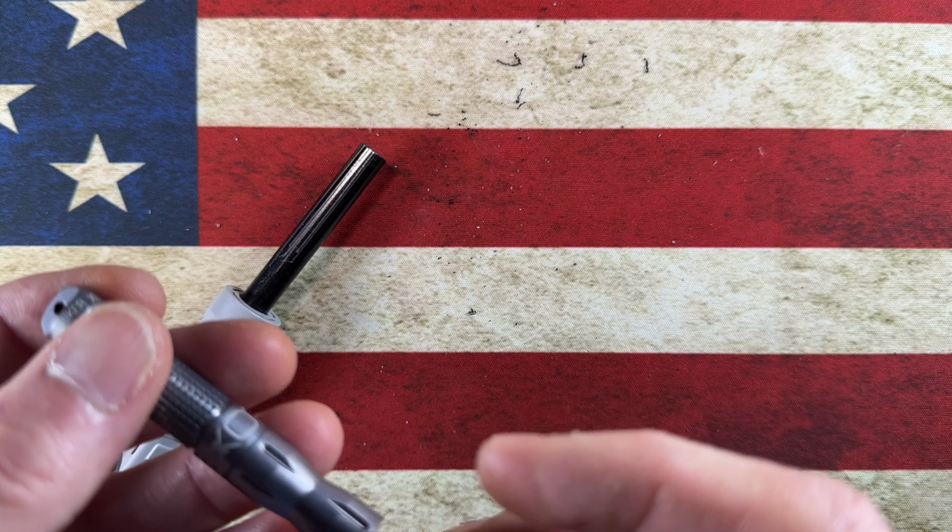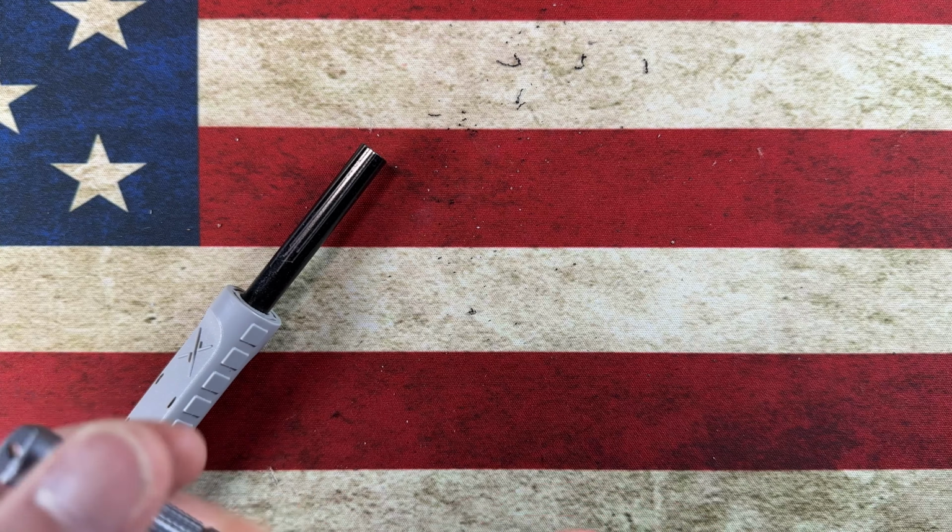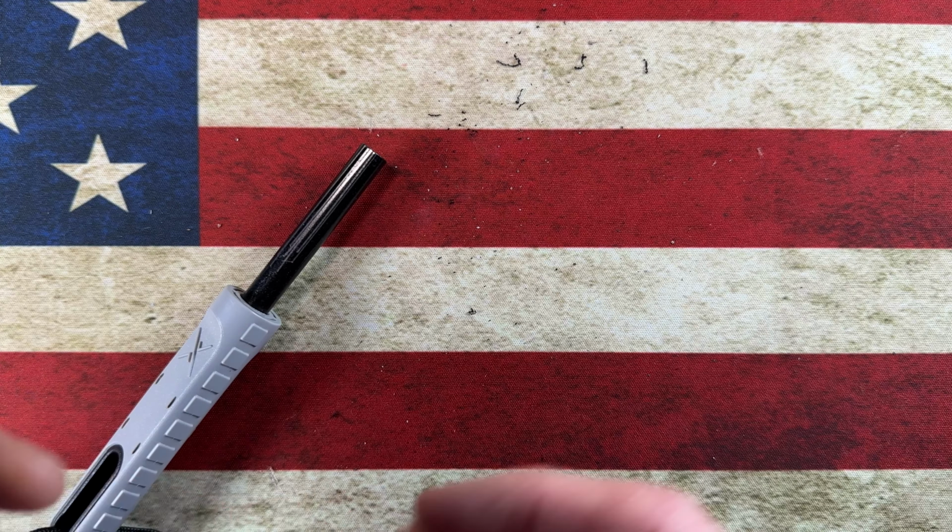If I need to get a spark, or if I want to use my bigger ferro rod here, you can throw sparks with that too. So anyway, I keep these guys in my bug out bag because you're not sure when you're going to need them. Hopefully you're never going to need them because you'll be able to just ball up with your lighter. But if not, you never know. Better safe than sorry. And this one pops out somehow. I forget exactly how this one pops out because it's got a striker on it right here too.